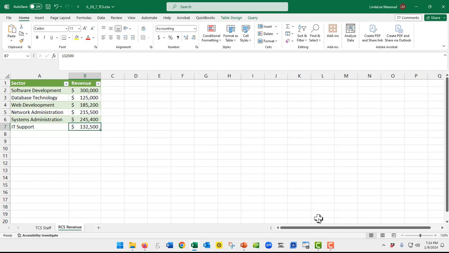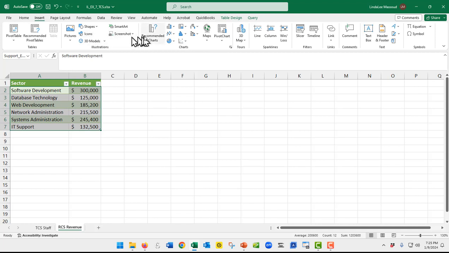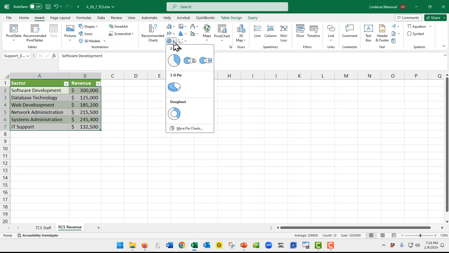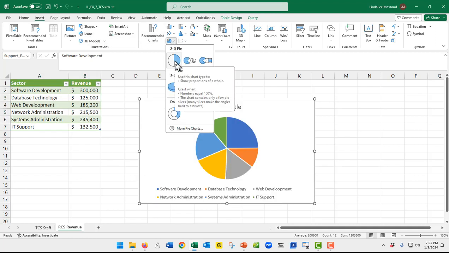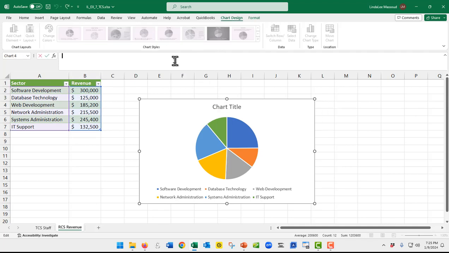Well, now that I have the Excel spreadsheet, same one, revenue tab, as you can see, I'm going to create a chart. It's a pie chart. They're not asking us to include the column headings in this particular instance. And we want to insert a pie chart and the 2D type. Why? Because that's the one they said.